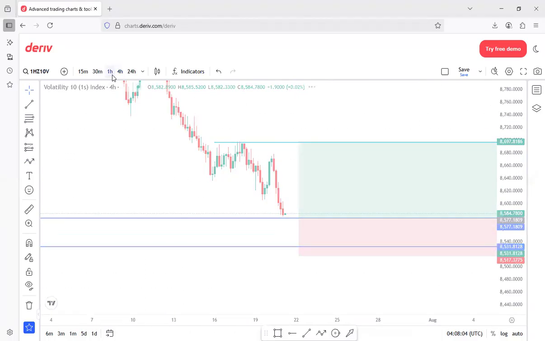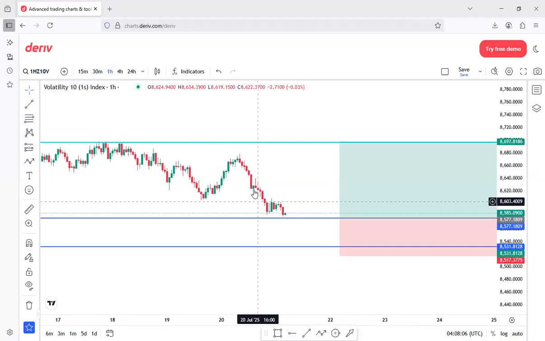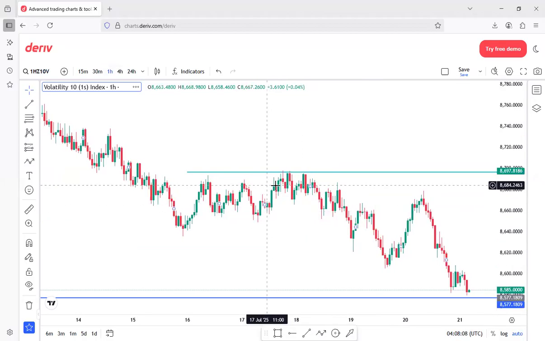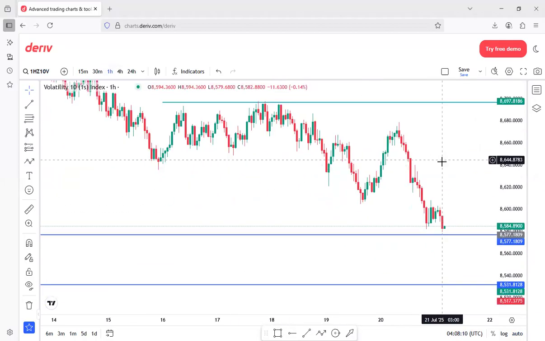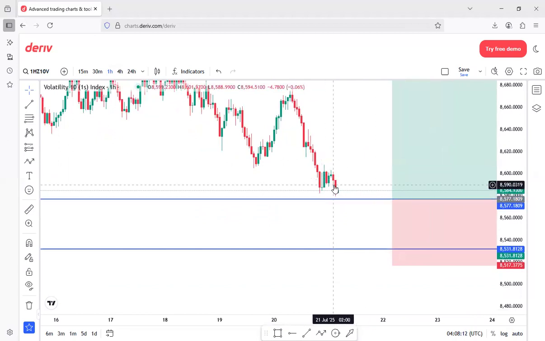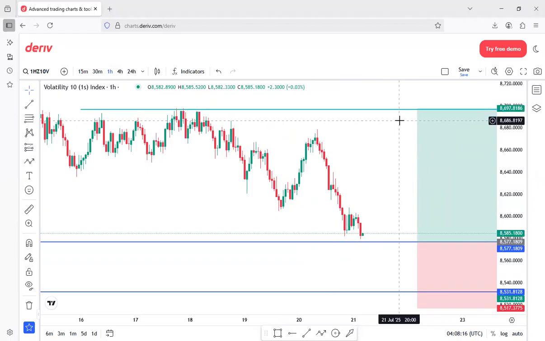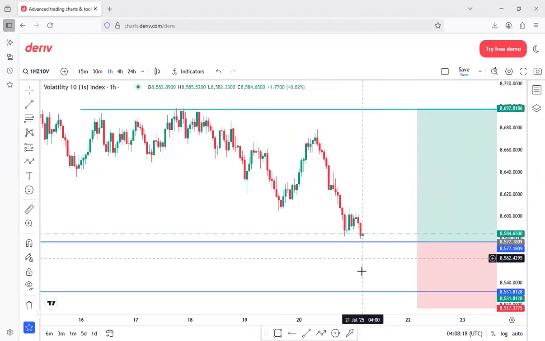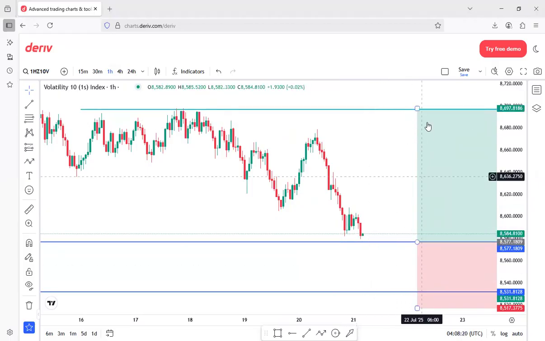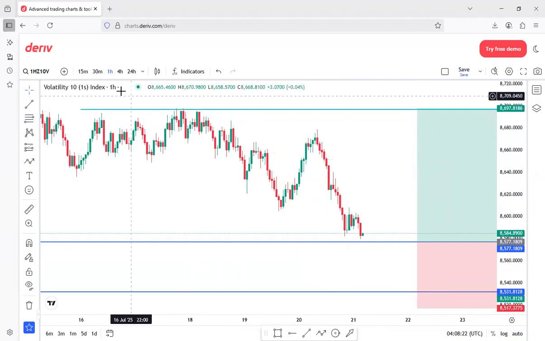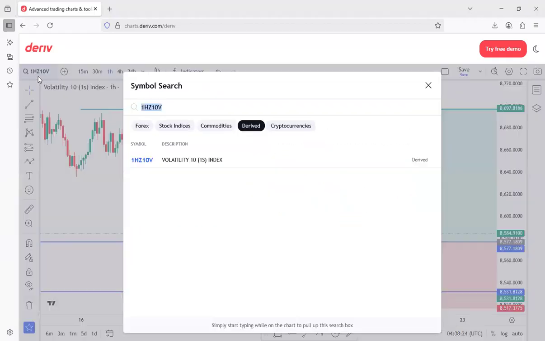So if you go down to the 1 hour time frame, let me refresh the chart. If you go down to the 1 hour time frame, you see that price is trying to make a retracement here. You see price trying to make a retracement here. This is where you'll be targeting. Because once price comes here, there will be a reaction that will push price all the way back to this particular high. And then we'll go down to the next.